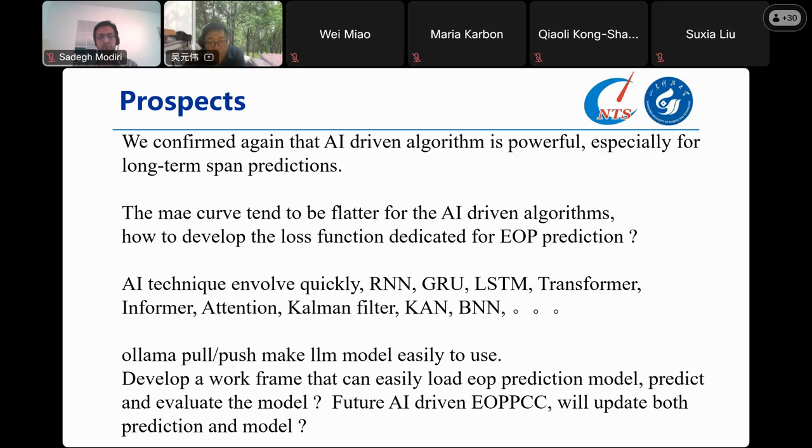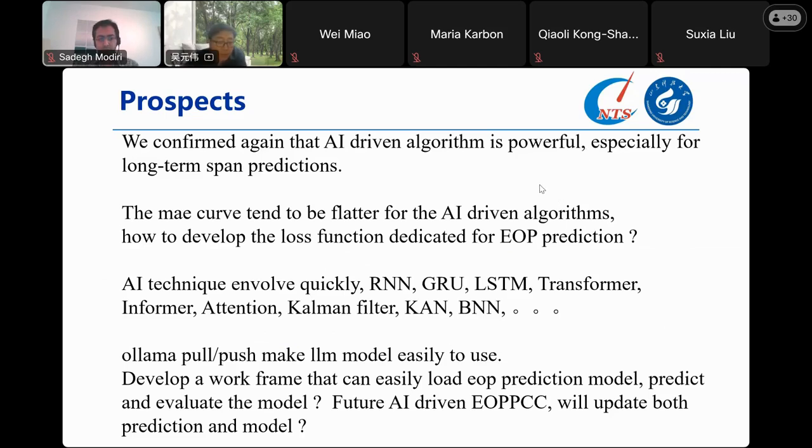If we want better performance for EOP prediction with machine learning, we had better develop loss functions dedicated to EOP prediction, for example, giving higher weight to the short term.